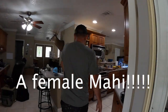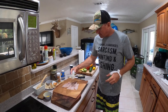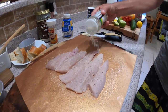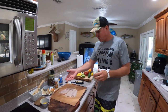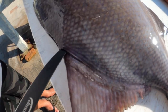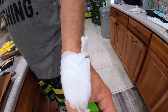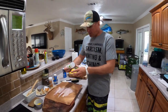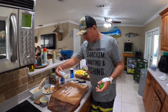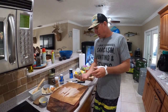Yes. So before we get back to spearfishing and catching some dolphin, aka Mahi-Mahi, we're gonna cook some. Now, I was going to show y'all cleaning one. I had it on my agenda. It was laying on the cutting board, but I ended up trying to amputate my thumb. Had to go to the hospital and didn't get a chance to clean it. But you guys have seen us clean so many fish and you're gonna see us clean more dolphin in the future. So I don't think it's a big deal.